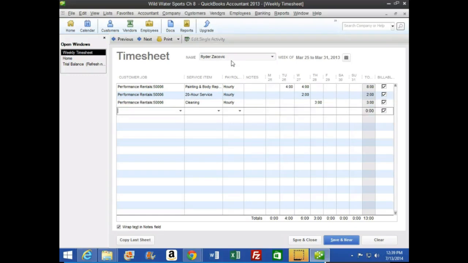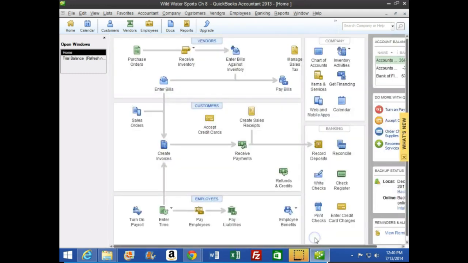And then we had some non-billable hours. So it came in hourly on Friday. I'm not sure he did much, but he timed in the clock there, so we're going to have to pay him on that one for 6 hours. And that adds up to the 19 total, and then we'll save and close on that.